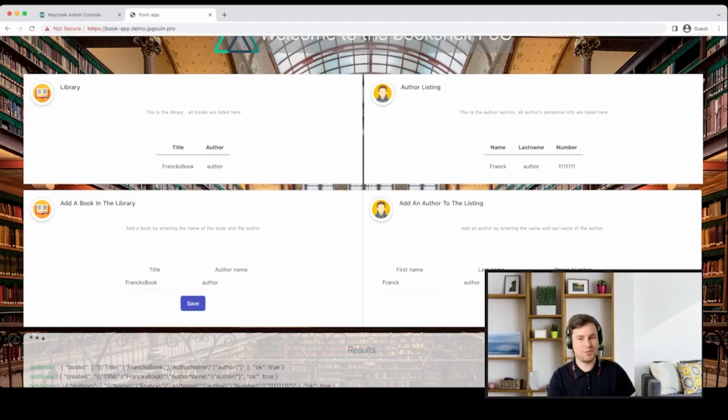Yeah, we can add a book, but actually everyone can. Everyone with access to the application can create new author, can create new books, and everything will be listed here. So there is no security at all at this level. The other thing that we can see is that it's exposed using HTTPS with our custom certificate that is handled by APISIX side.